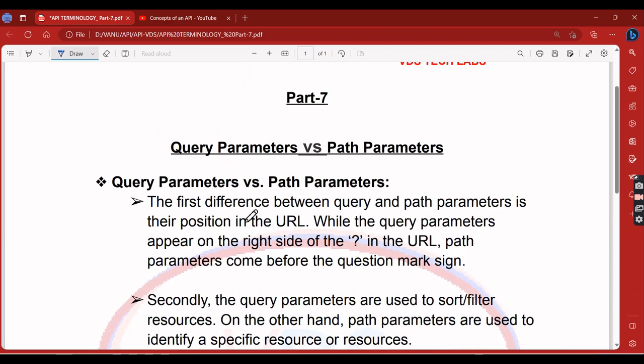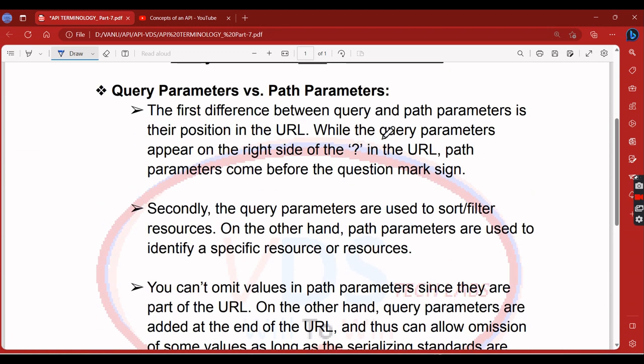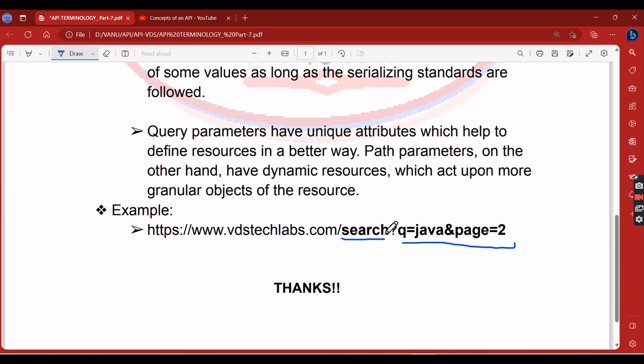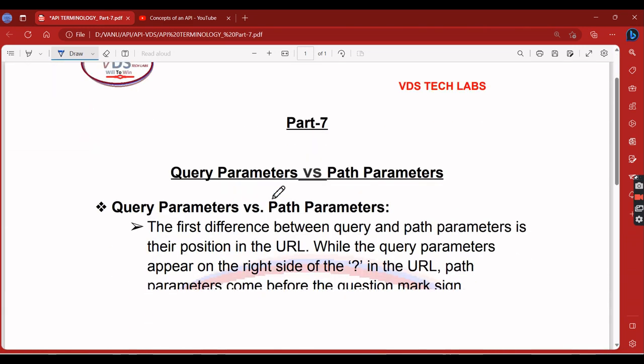So the first difference says the query parameter appears on the right side and the path parameter before the question mark. See, the path parameter is before the question mark, this search is the path parameter, okay, and after the question mark all are query parameters, okay. So I think this point will be pretty clear.